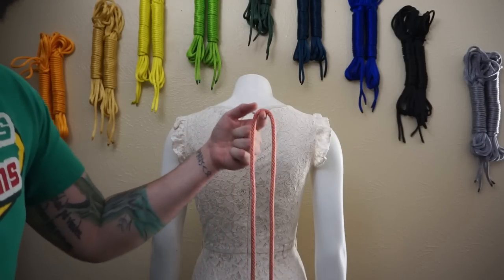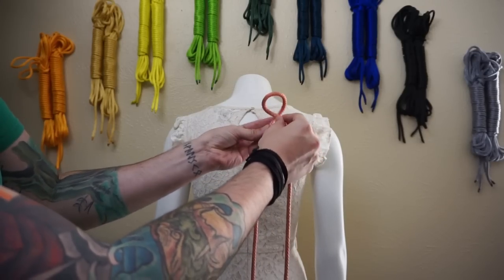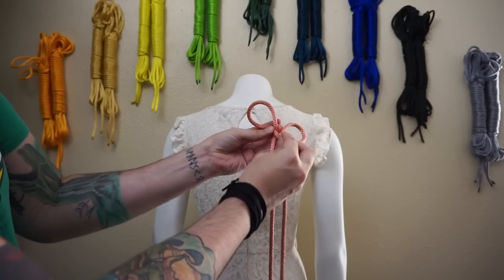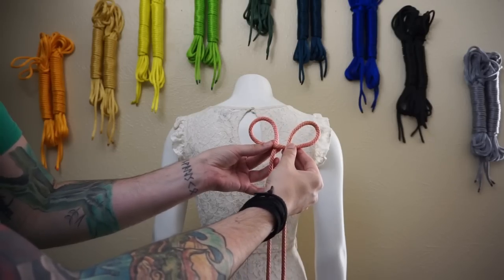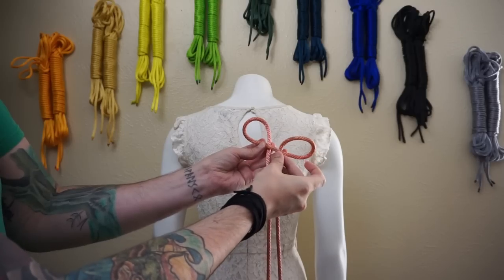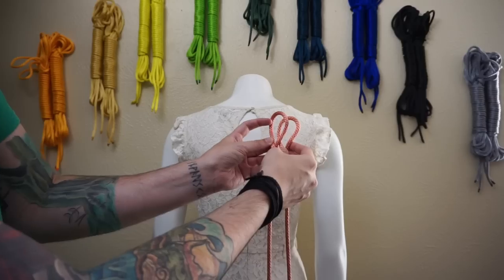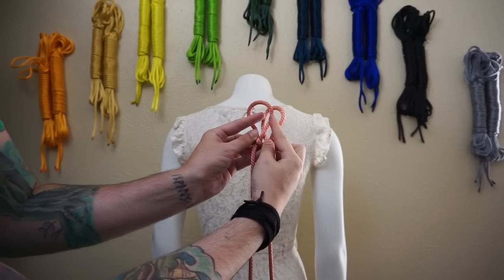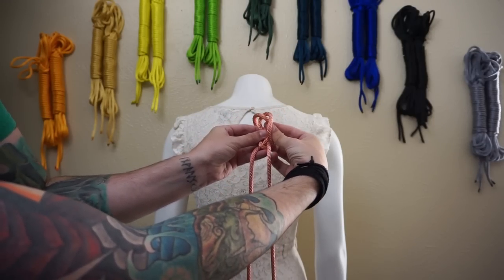Dirty, wrong, unsafe, evil. So, we got the middle of our rope, and what we're gonna do is make one circle, making sure that the rope is going over itself, the same way you would when making a heart knot. So, we have gone over ourselves twice. We've made two loops, go around and over ourselves, go around and over ourselves, and then we're going to mingle those ropes together. As you can see with the weave, we have this one up top here and this one below, which means this one has to then go above this one. So we're gonna reach in and grab that, and then reach underneath and grab this one.